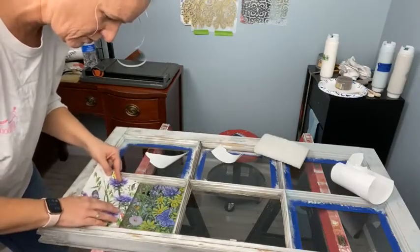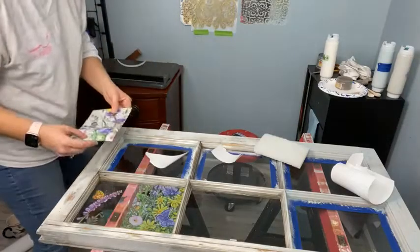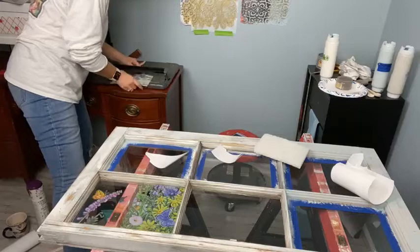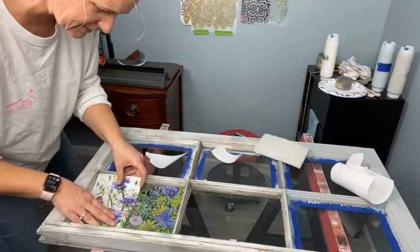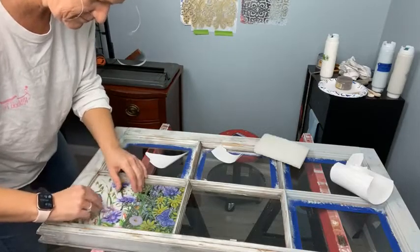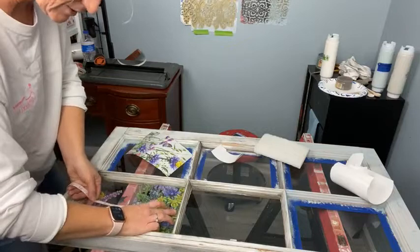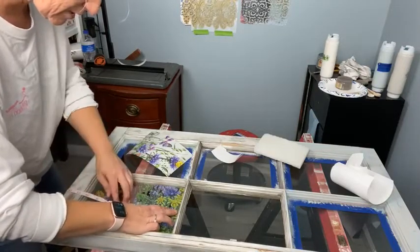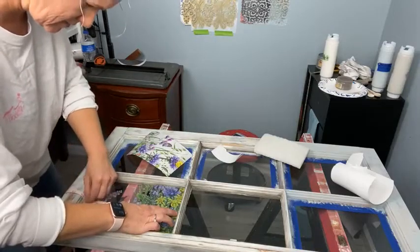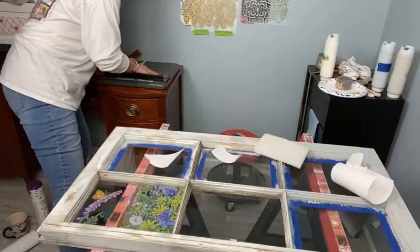So now we are going to line this up. And it looks like I need to shave just a tiny bit off here. Let me see. So it was 5 1/8, which really should put me perfect, but that's going to overlap me a bit, and I don't like the way that lines up. So let me just double check my measurement because I'm kind of going off part of what I did yesterday. I don't think this one is, yeah. So this one is actually 5 1/4. So I need to get this down to just 5. Let me make sure I'm cutting off the right end. Line that up.